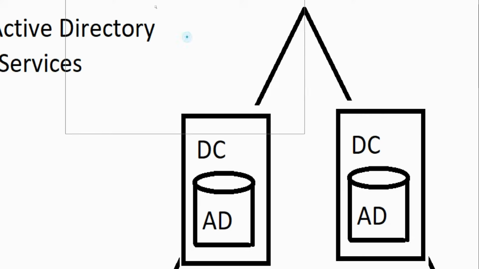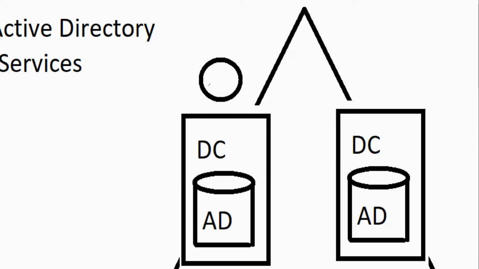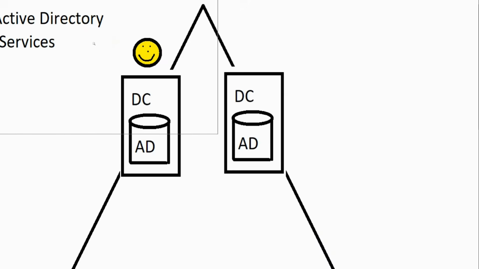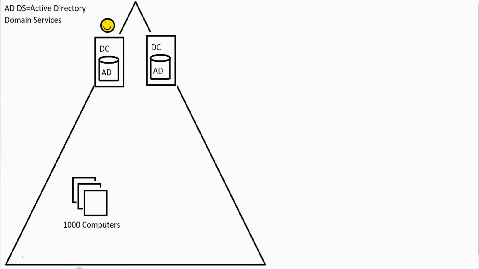So, for example, I'm going to make a little smiley face guy here, and this little smiley face guy is going to represent my user. So we create a user account on a domain controller. Now, the interesting thing really about domain controllers is that they replicate. So everything you do on one will replicate over to the other. So if I create a user account on that first one, replication is going to occur between both of them. And this little arrow I'm going to make here is going to represent replication.